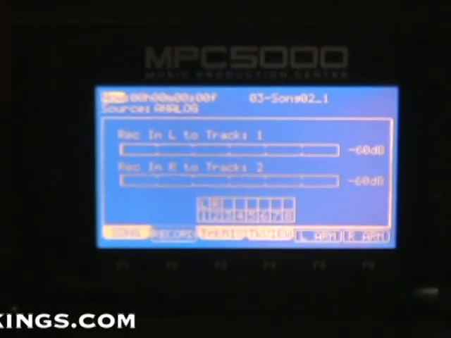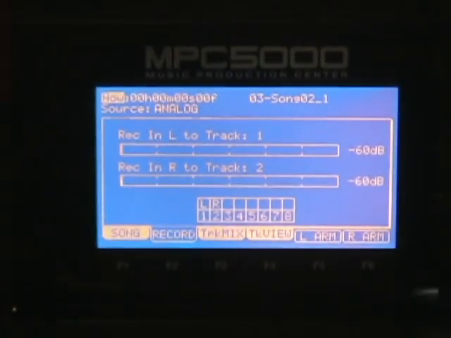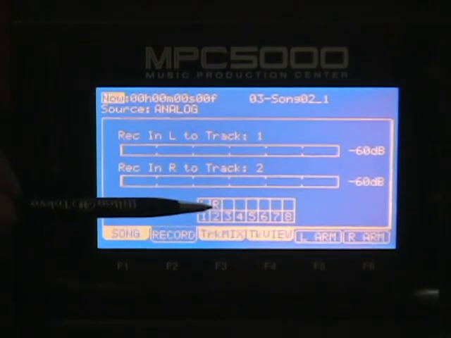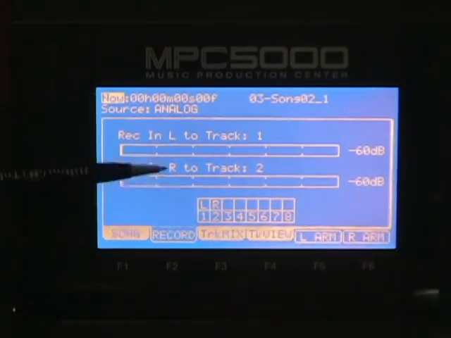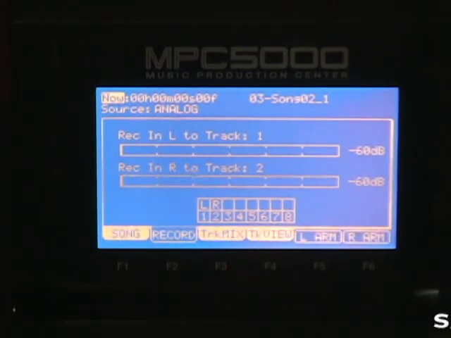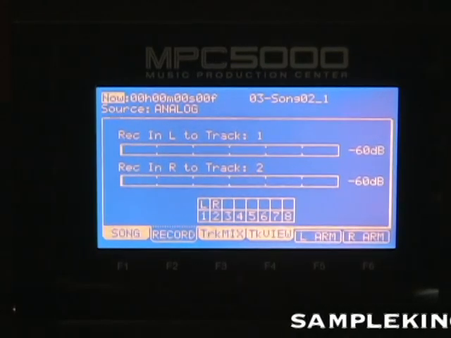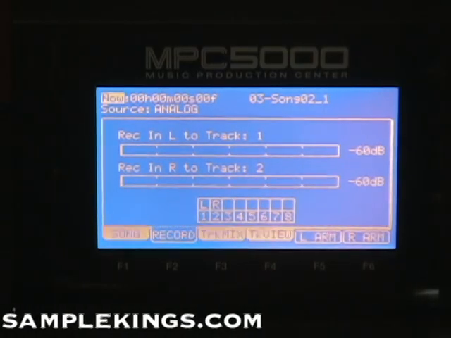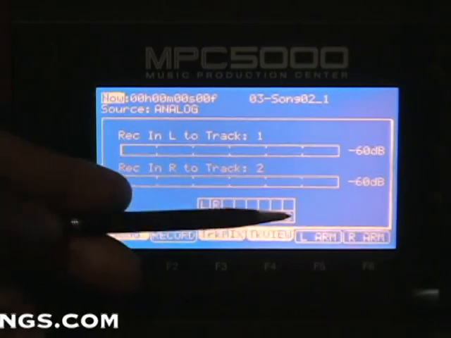And here, as you can see in this window, we have the ability to add audio tracks. Here's how it works. This is 1 and 2. That's left and right. See it there? And we can record in these 2 tracks. Those are the 2 inputs that you see in the beginning of our video. Let me show you the back of our MPC5000. And we can record up to 8 separate tracks.